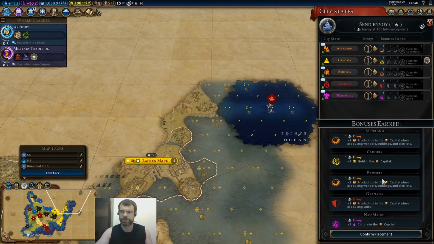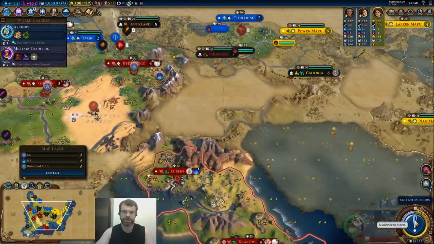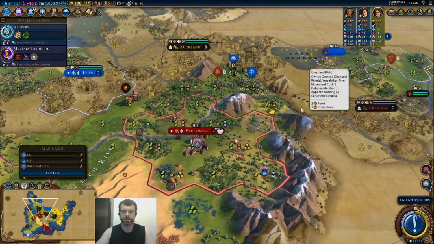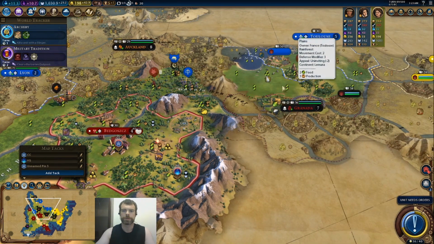Send an envoy. We're not going to catch up with Auckland. I'm slightly worried about Auckland coming to war with me as well, so I don't want to add envoys there. In fact, we'll keep hold of that envoy for now. It gets us nothing. Yep, more units coming in. Lots of archers. Am I worried? Yes.